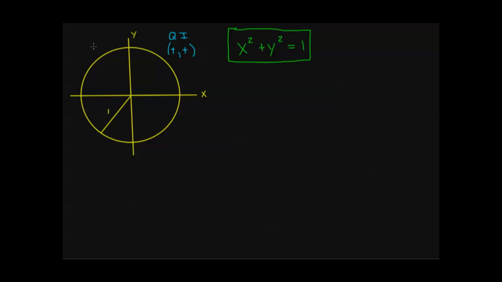To the top left here, we call this quadrant 2, and I'm to the left of the y-axis and above the x-axis. So that means I'm going to have a negative x-value because I'm to the left of the y-axis, but a positive y-value still, because I'm above that x-axis.